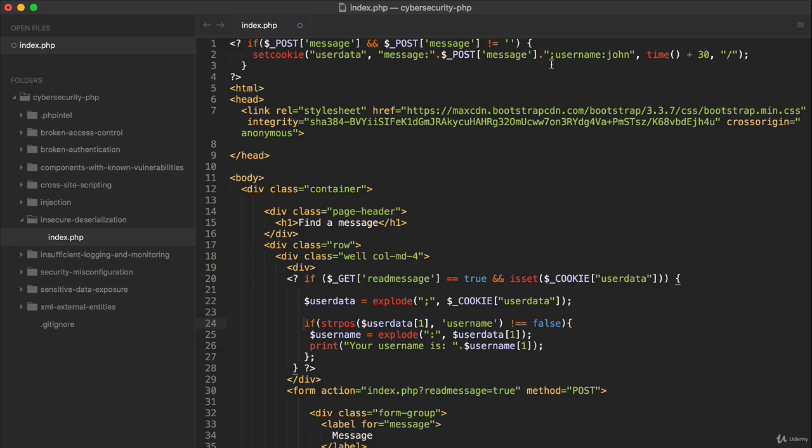One of the things we can do is actually pretty simple. We can stop relying on positions for the username. And we can stop relying on this explode working correctly for the user data, for the username being John. So one thing we can do is move it around.